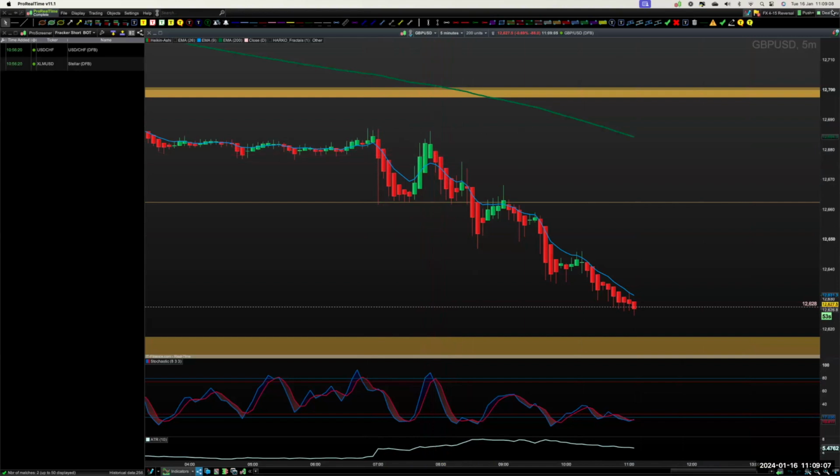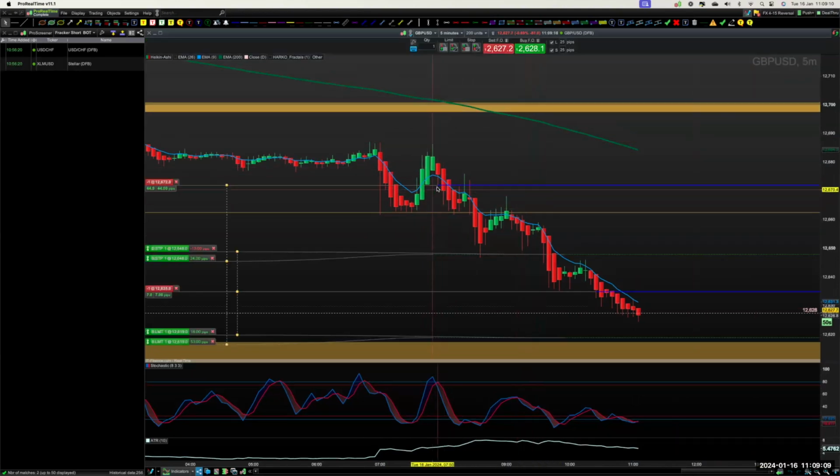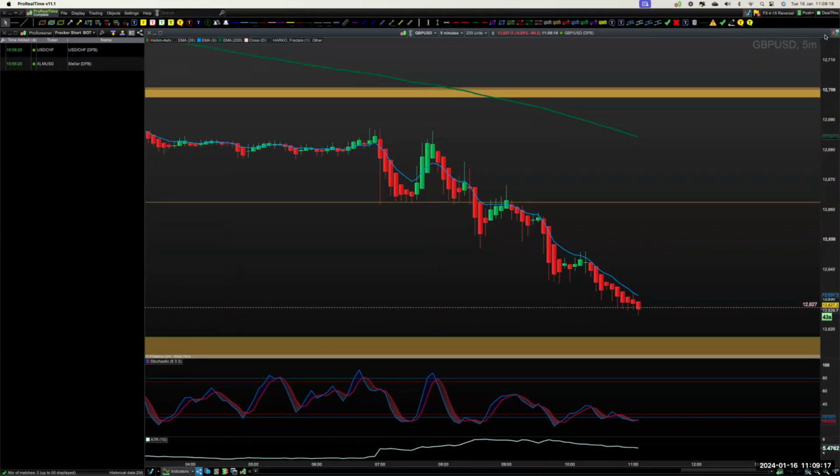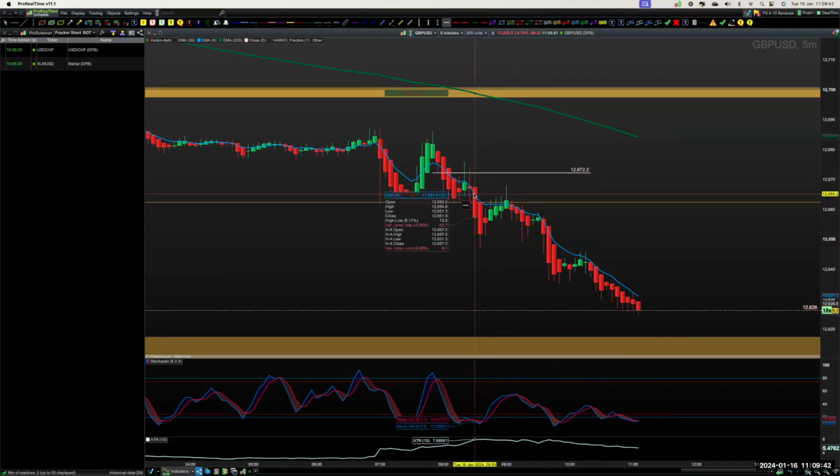So there's a trade here. I'll just switch this on and you'll be able to see there's a break of this bar here, and the stop was above here. Let's say you're going to take a break of this bar, for instance. The way we put stops in, it doesn't matter the time frame, any time frame will do. The rule is exactly the same. If we take a break of this bar, be it a 15-minute bar or otherwise, we want to know where our stop is going to be.